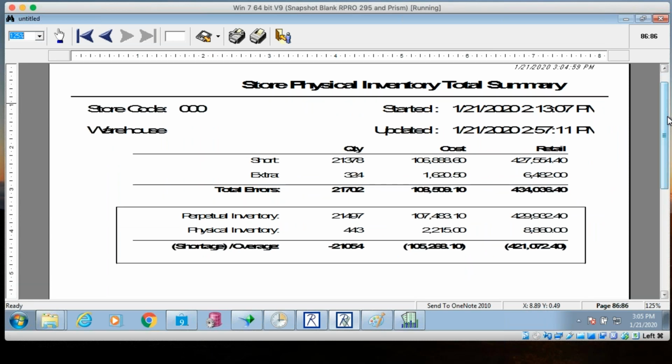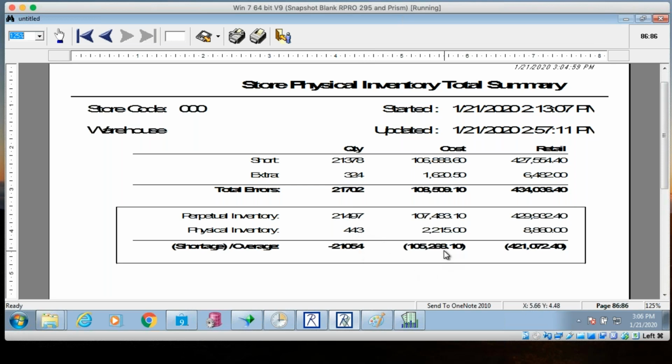summary thing here. So what's going on in the top section here, I'm adding together your mistakes. I'm saying your shortages were 21,000 pieces short, 21.3, almost 21.4. Extra, we had 324. So together, it's 21,700, right? Because an overage is no better than a shortage. It's an inventory control mistake, right? Now, at the bottom, though, we started at 21,497. We counted 443. We are short 21,054, right? So down here, they wash each other a little bit.